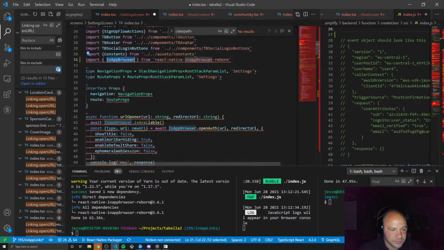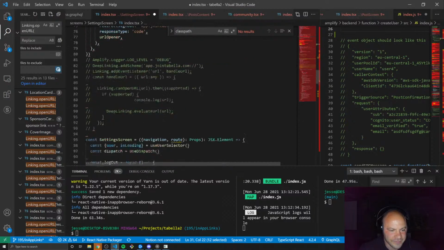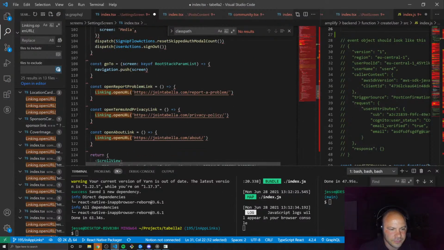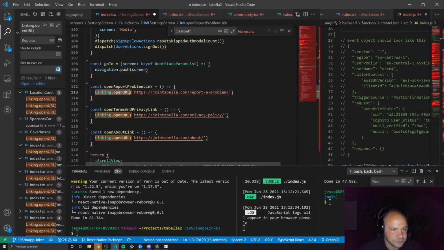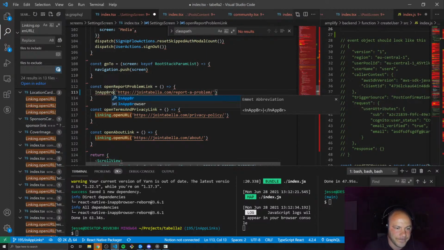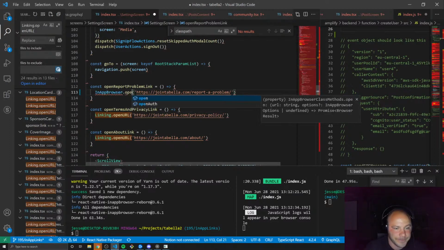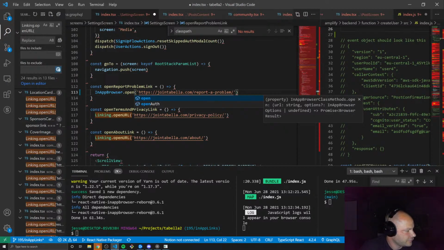And then where we have this linking.open URL, we're going to change that to in-app browser dot open.